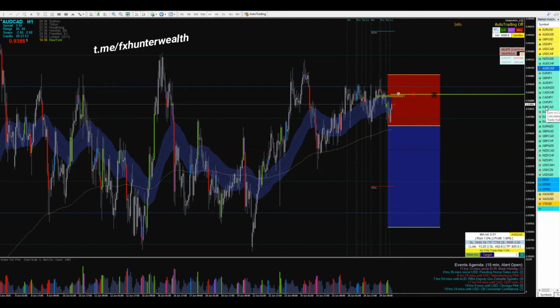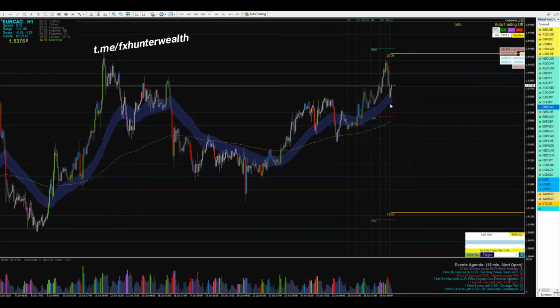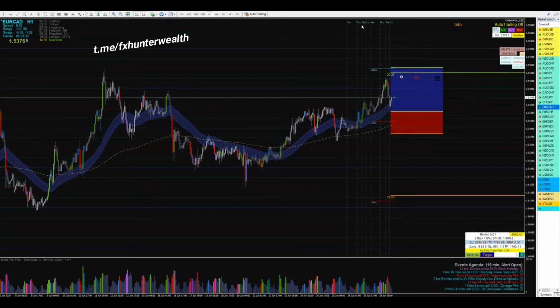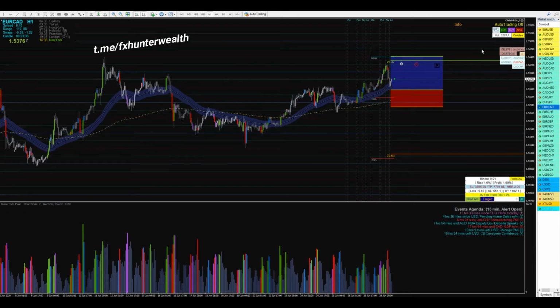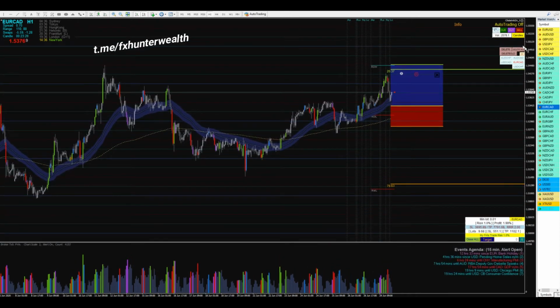And next one, let's pick up the Euro CAD. If we want to go buy here, we set the buy. So right now we went through a couple of pairs, and what basically happened is that all the trades which we planned are actually stored in these shortcuts on my chart.